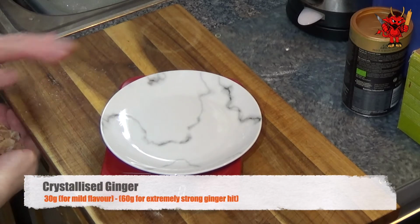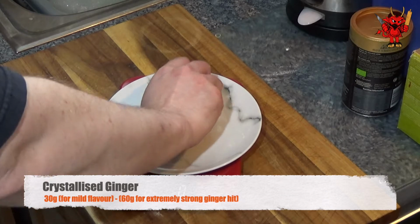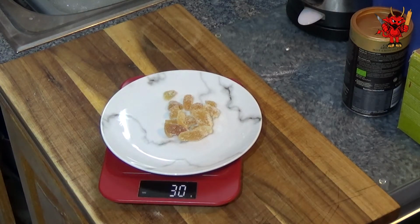Crystallized ginger, we're looking for 30 grams for a mild ginger flavour throughout your biscuit that's not overpowering. If you really like strong ginger, you can double it up, but it then sort of overpowers. And we need to chop this into small chunks about 5mm in size.